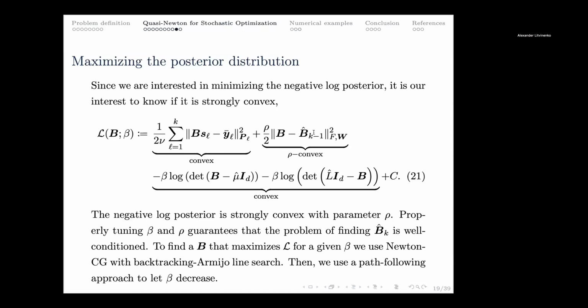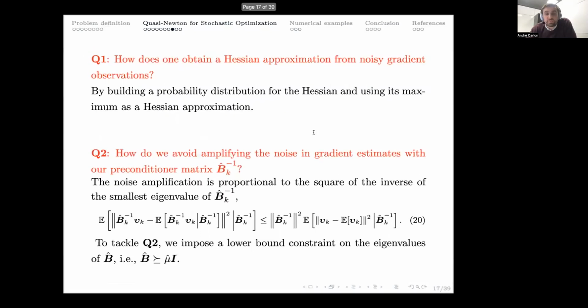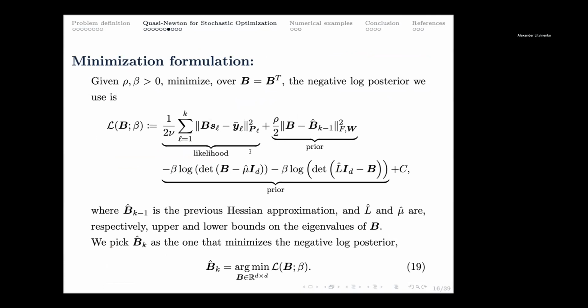So do I understand correctly that you use maximum likelihood estimation to identify the matrix? Yes? No, we use the maximum of the posterior. We are maximizing the likelihood, but we also have the prior terms here, and this prior term specifically will force it to be strongly convex. So we have a unique solution. I'm very curious to see it because I did it many times for parameters. My task was to identify, let's say, 3 parameters, 3 numbers. You identify the whole matrix, yes? Yeah.